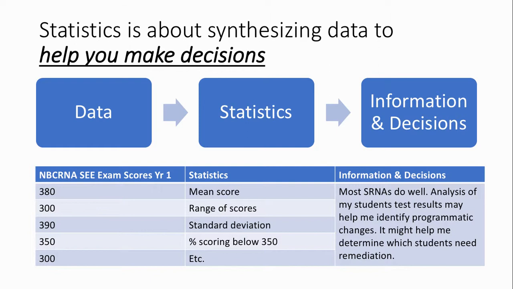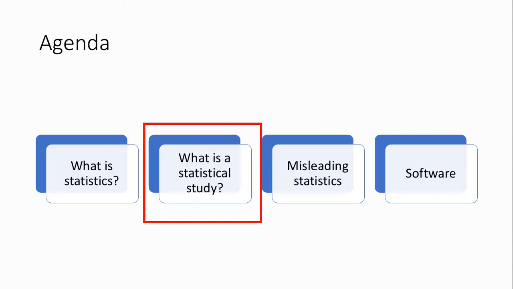And then you can make an informed decision that maybe when you look at this data, overall my SRNAs do pretty well. And these results might help you identify weaknesses in your program and where you need to buff up your curriculum. It also might help you identify which students need remediation. So that's one of the reasons why statistics is important to us.